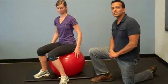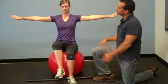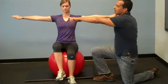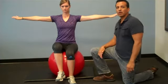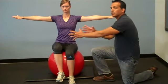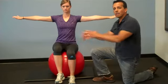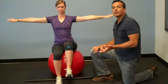Alright, so again, first exercise is the ball march. So go ahead, proper position, shoulder levels are even. Her arms are off to the side and she's looking straight ahead, and she elevates one foot off the ground. She's holding that count for about 15 to 20 seconds, working on stability. At first it might be kind of hard, it may get you to sway a little bit, so that's okay. As you get better, you should improve.